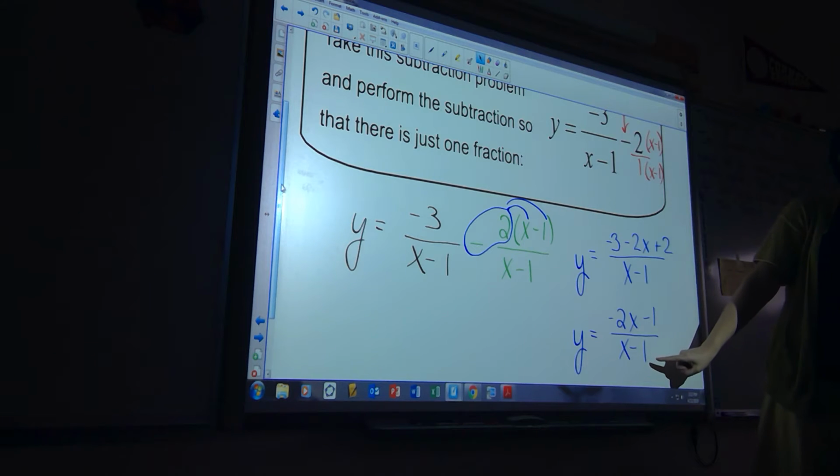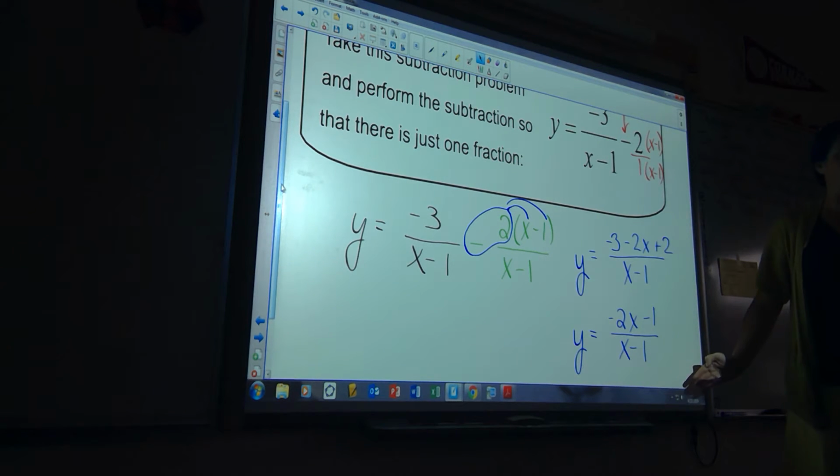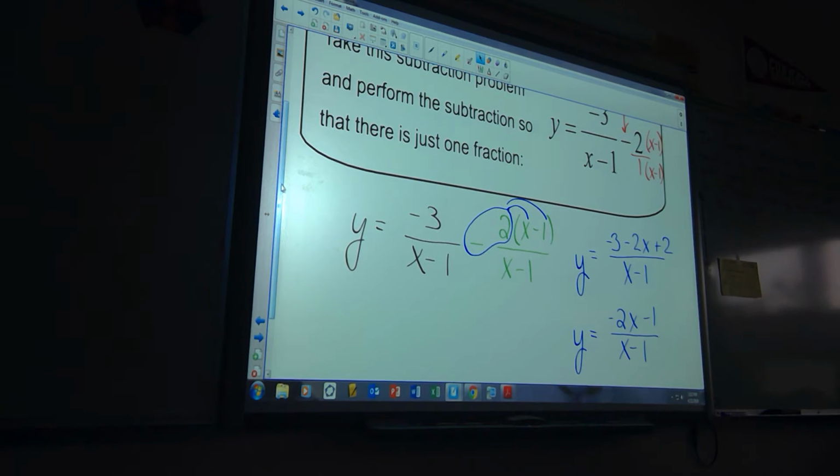But it's not always going to come to you looking like that. Maybe it comes to you looking like this. And how would you know where the horizontal asymptote is if there isn't a number hanging out at the outside? So that's today's big lesson. What do you see that's different with this version of this equation compared to this one? What do you see?